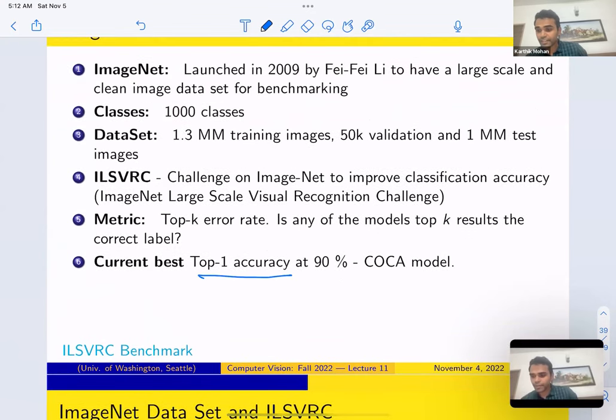So the current best top one accuracy is at 90%. It's called the CoCa model. I think this came out in 2022. So people started benchmarking in 2011, and you would think, okay, you started way back, maybe you got it right in a couple of years. No, people have been making improvements in the past decade. Every couple of years, there's a challenge and people keep making improvements, and they do use something that was done in the past. So let's say last year you added these changes and this is the best model. You take that and then tweak it, and then you come up with a better model the next year. So there's always improvement happening over the years, and maybe it's tapering off right now. So 90% is pretty good accuracy for top one, which means you're getting it right 90% of the time.